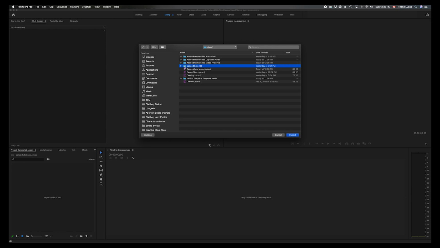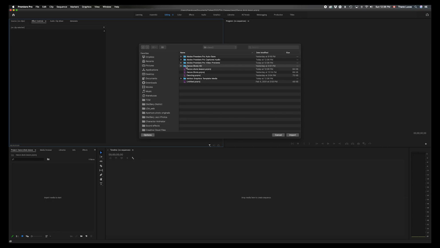I can also drag and drop from my Finder window. I'm in the import window, so I can't drag and drop from here. It won't work. Oh, it is working. No, it's not, because I'm in the import window, so I can't drag and drop from the import window. I can drag and drop from the Finder window, but I'll show you that again.